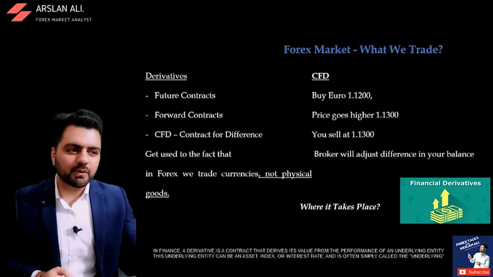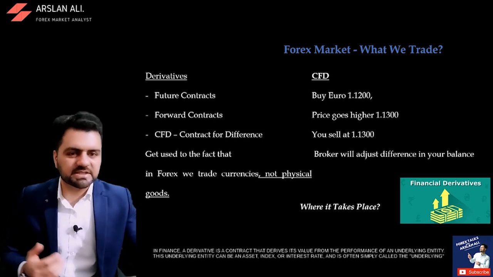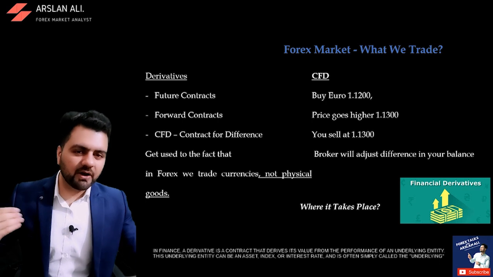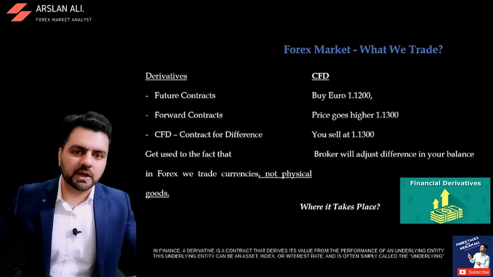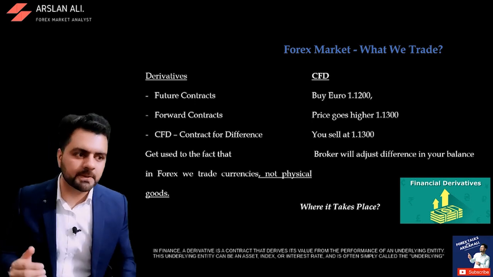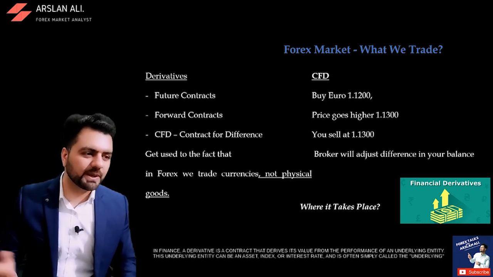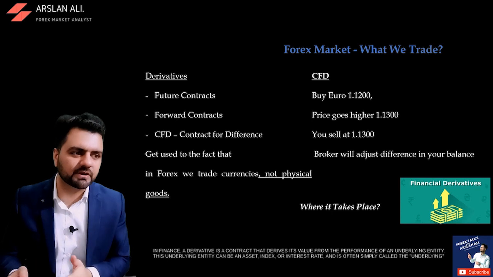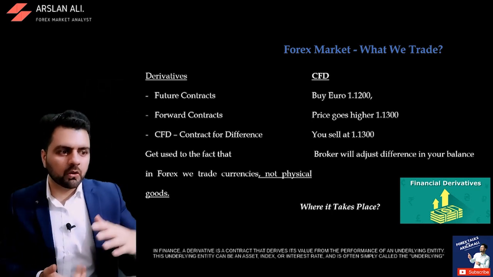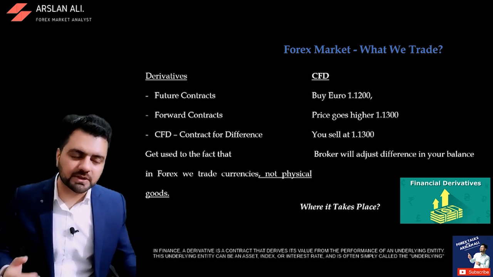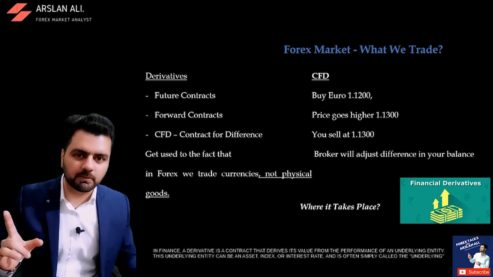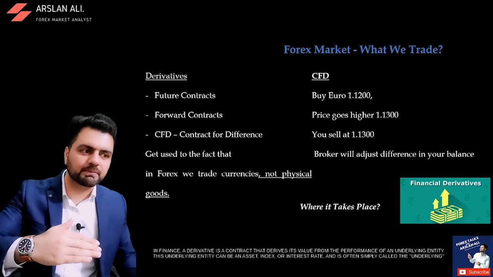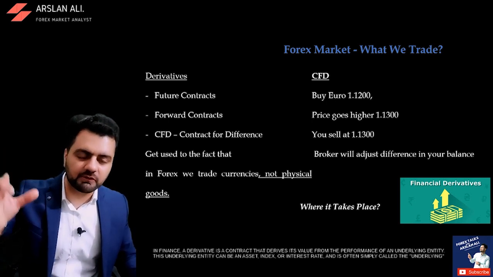The broker is going to settle the positive or the negative figure in my balance. For example, we have Euro USD here, and let's say I purchase Euro USD at the value of 1.1200, and after some time the price of Euro USD has soared to 1.1300. It's a difference of 100 pips. If you are not aware of what a pip is, don't worry about it. We will discuss pips and all the other terminologies used in the forex industry in our next video. But for now, you have to understand that 1 pip is equal to $10 when we trade with one whole standard lot. Which means that if we have a 100 pips difference in the price, there is going to be $1,000 in positive or $1,000 in negative.